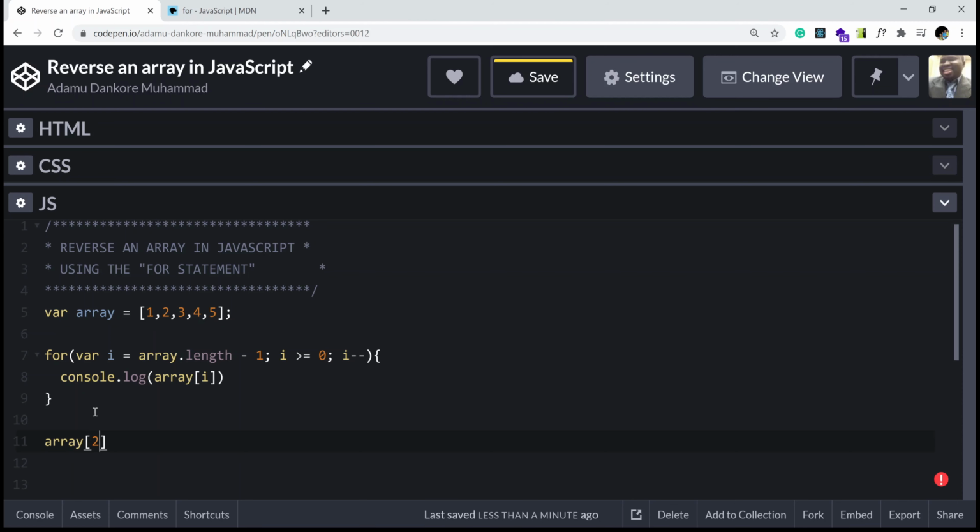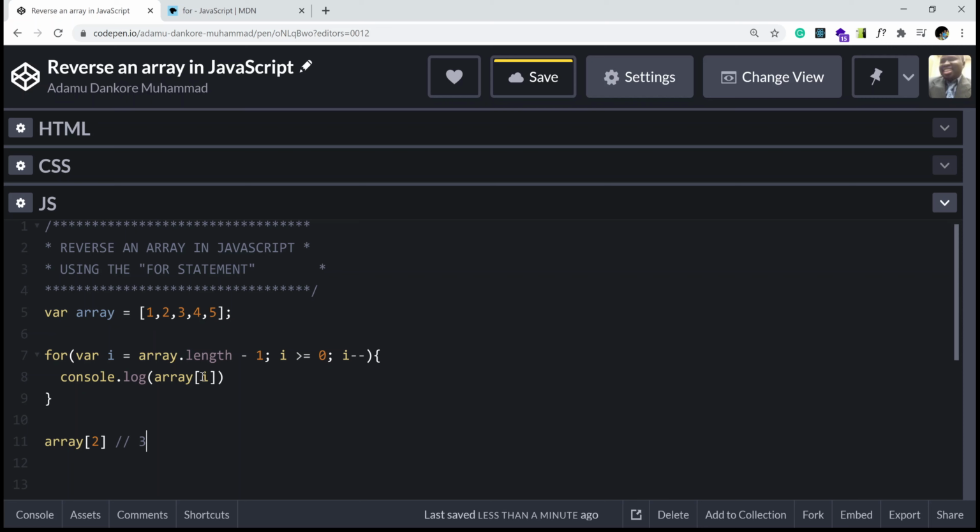If I have this, what this is saying is, get me the array at position 2. So the first one is always position 0, then position 1, position 2. So the array at position 2 is actually 3.